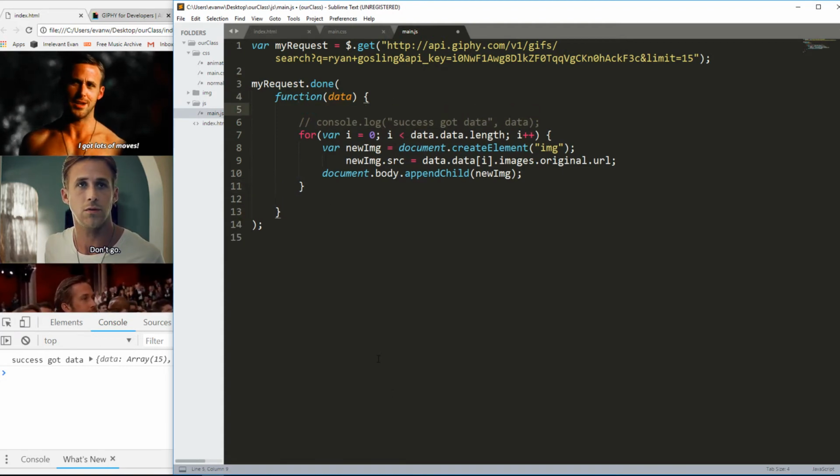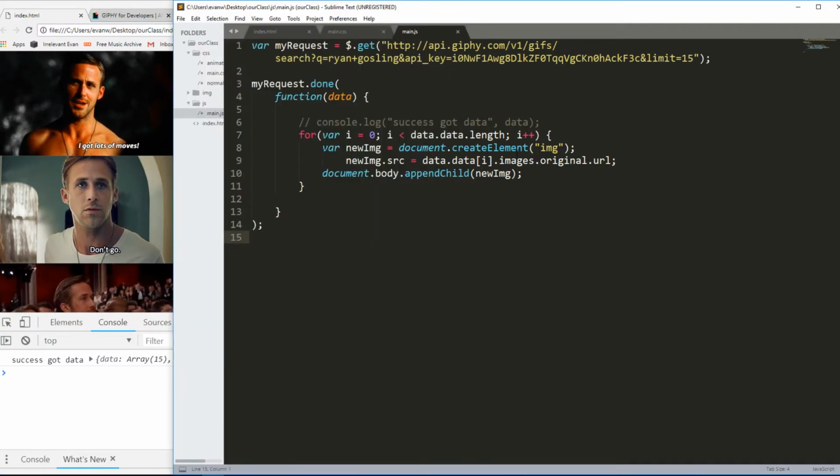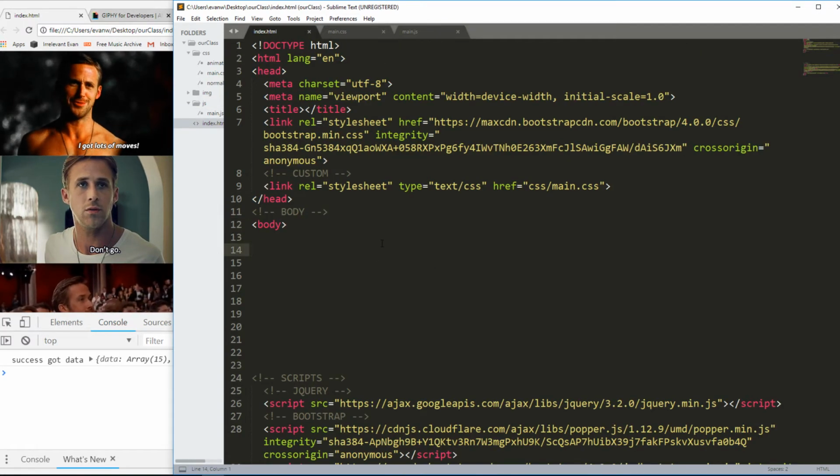But let's take it a step further. What if we want our user to be able to determine what we're searching for or how many GIFs we're going to display? Well, what do we need for that? Let's start with, I'll just use an input. We'll keep it simple for the sake of the video. An input with an ID of number.